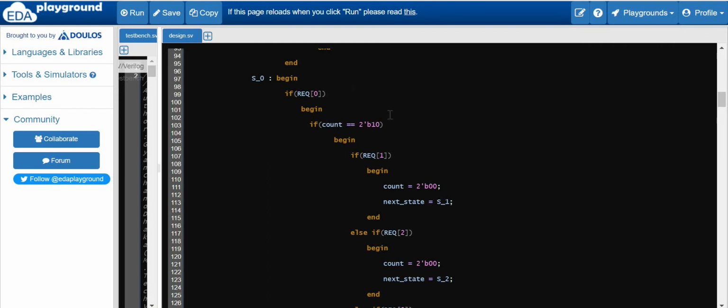As per the specification of this round robin design, every requester should get 4 clock cycles. That means if request 0 is high for 4 clock cycles, the arbiter is going to be in the S0 state only.